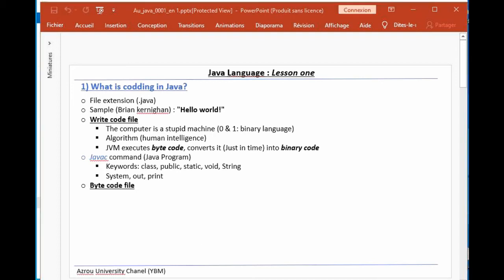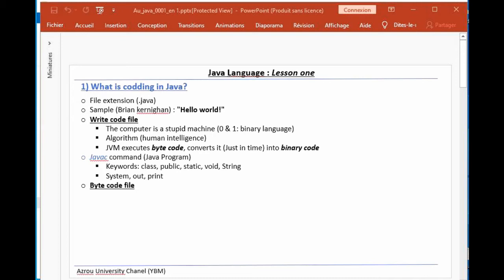Well, the question now is, can you run this code? Of course, no. Why? Because we have just a write code file. The computer just understands its language, machine language, 0 and 1 phrases.